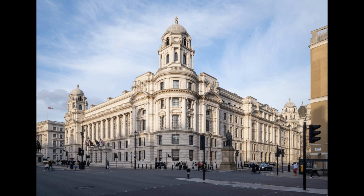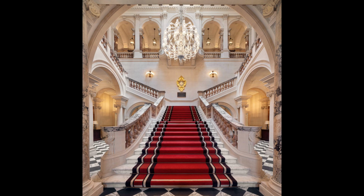But it's not all cloak and dagger operations. You mentioned some pretty impressive architectural details as well. Well, the Old War Office's architecture is a story in itself, reflecting the hierarchy and the power dynamics at play within its walls. For instance, the grand main staircase, crafted from marble and alabaster and topped with the stunning glazed cupola, is a symbol of the building's opulence and grandeur. I can only imagine how imposing that staircase must have been.